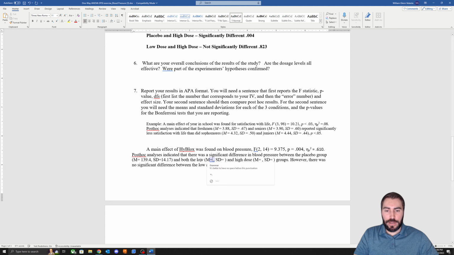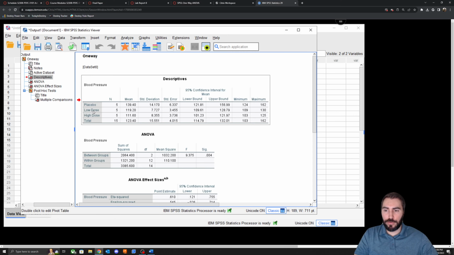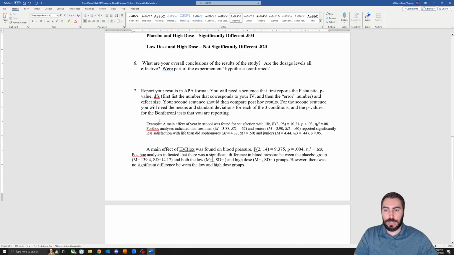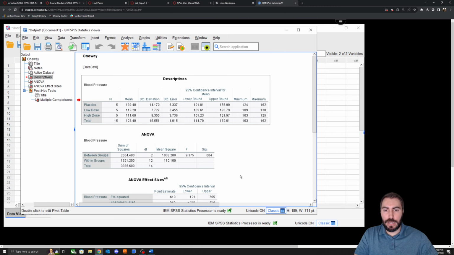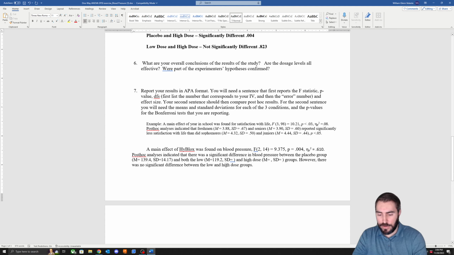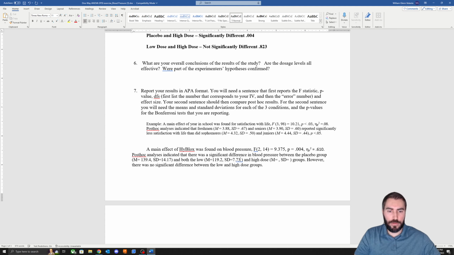Let's do the same thing for our low dose group. We're just going to look for low dose here, mean and standard deviation, 119.2, and our standard deviation is going to be 7.73. And then finally, our high dose group goes here.